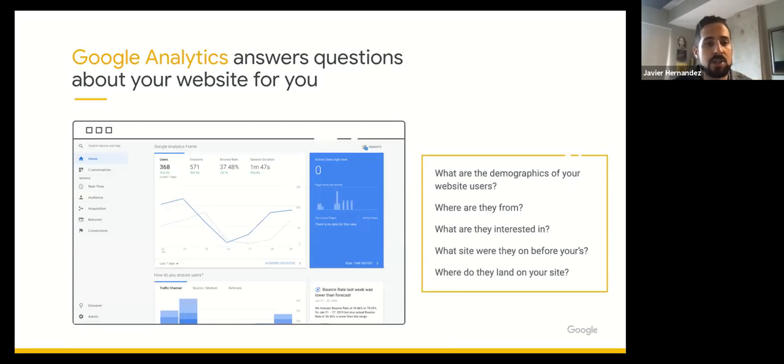This could be information about how long people are staying on the site, who they are and where they're coming from, what they are interested in, what page they are spending the most time on, where you are seeing a significant drop off in your page visits.